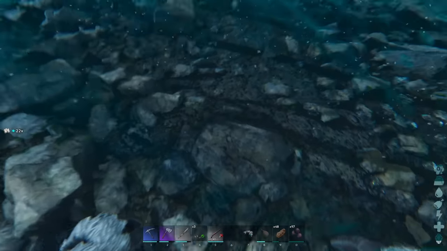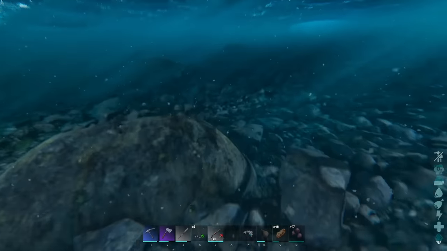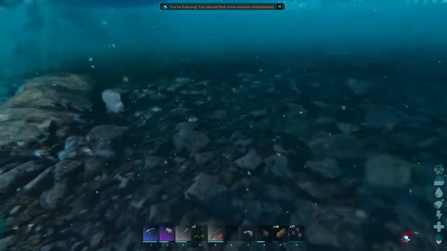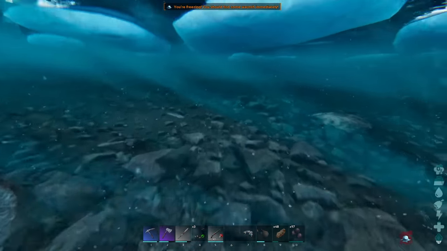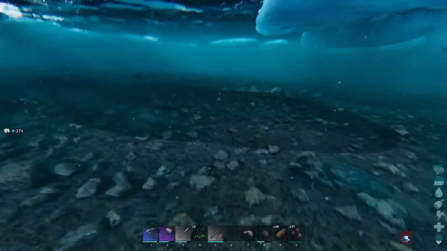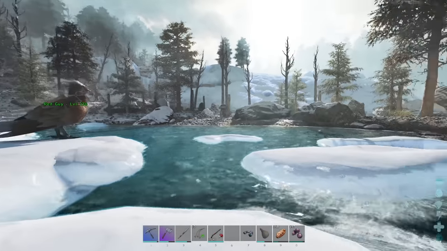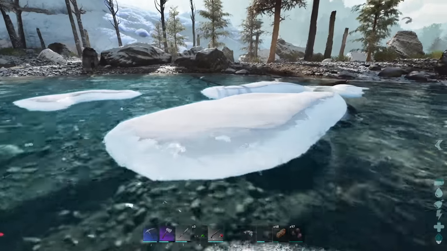Oh, I just got some. 22 of them. Where? I didn't even see the clam. I'm just kind of spamming E. It should be all around here. Now, that thing's only a level 5. We can take it out on our own. I'm not worried about it. There we go. 27 more. That's beautiful. That's probably all we need. But since we're here, might as well grab some more.